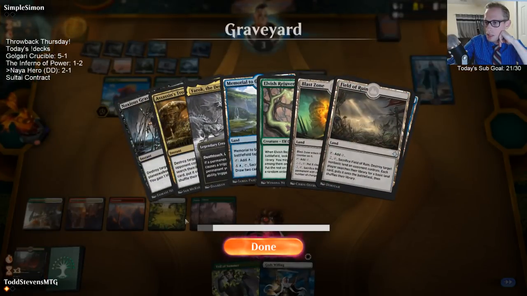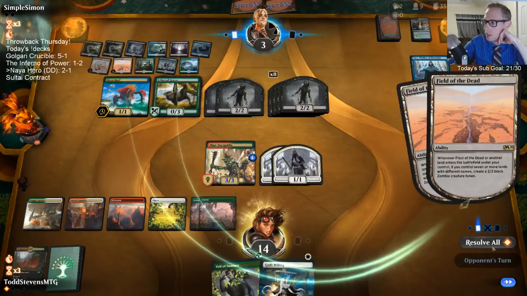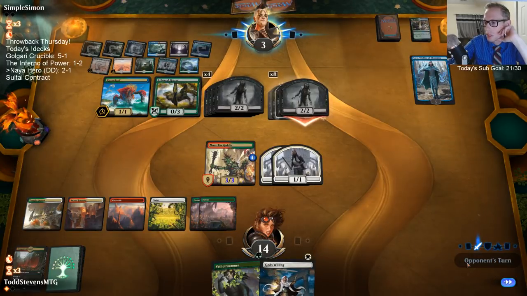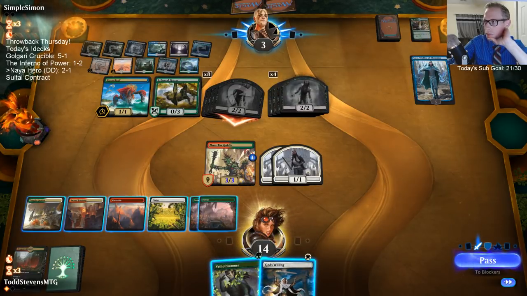I could have waited a turn with the Noxious Grasp and Assassin's Trophy, the two removal spells. Turn three, turn four for our opponent certainly hurt me. I could have waited a little bit and been able to get better use out of Veil of Summer than what I did.